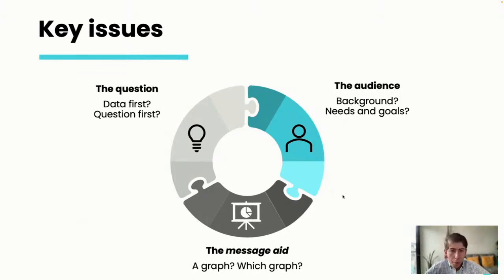Second, let's talk about the audience. As I have mentioned a couple of times before in this talk, you're not trying to create an analysis in a vacuum. You're always trying, as a data analyst, as a data scientist, to answer the needs of an audience. Again, private organizations, your direct boss, policymakers, or a ministry of a certain topic in the government, a mayor, a civil society organization, or a public advocacy group. Each one of those groups has different backgrounds, different needs and goals.